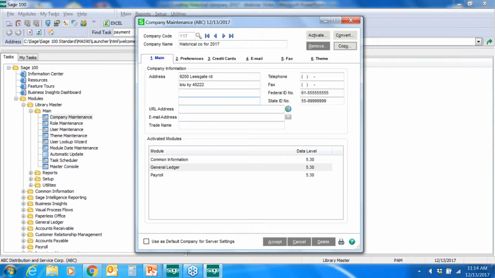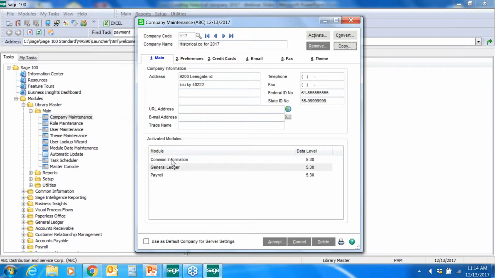But I would create a brand new historical company and try the copy again, and let us help remove the company that did not copy successfully. So that would be my recommendation.